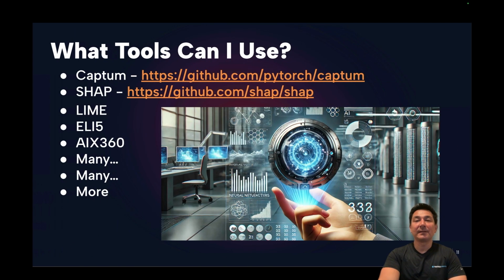I want to quickly highlight some fantastic tools that can be used for explainable AI. Captum is a great tool which is a part of the PyTorch ecosystem. There's SHAP, which offers robust model interpretation techniques. Next is LIME, a tool that helps us understand individual predictions by approximating complex models locally. There are a variety of open source tooling available. I'd strongly recommend taking a look at each of these tools and finding one that fits your particular use case.